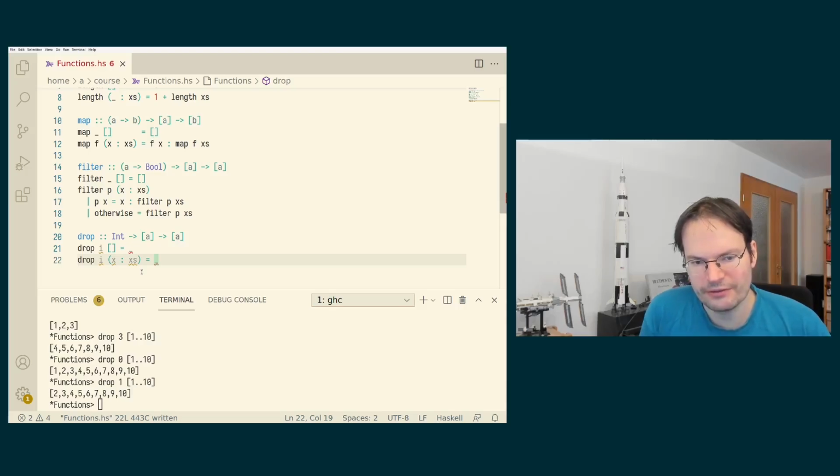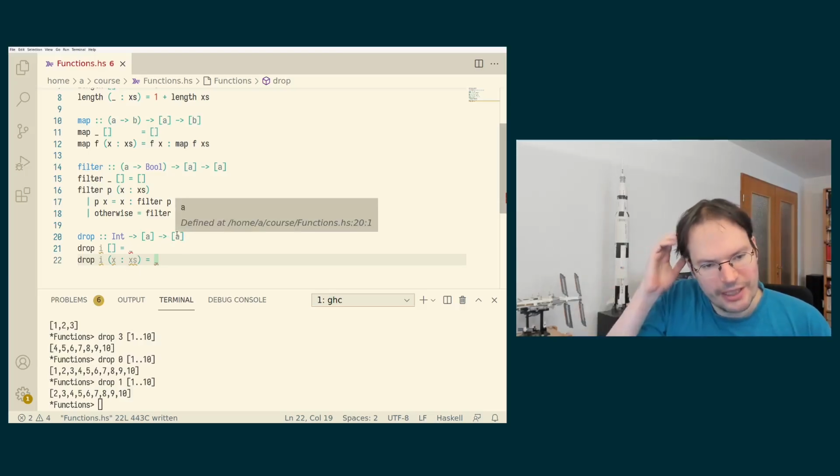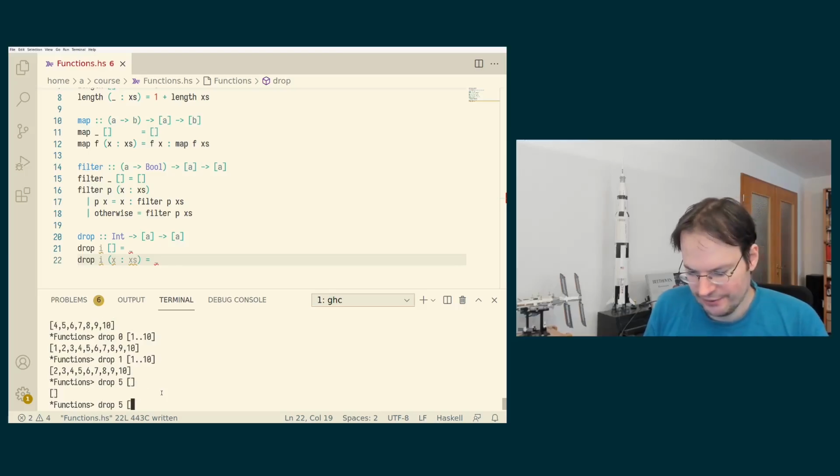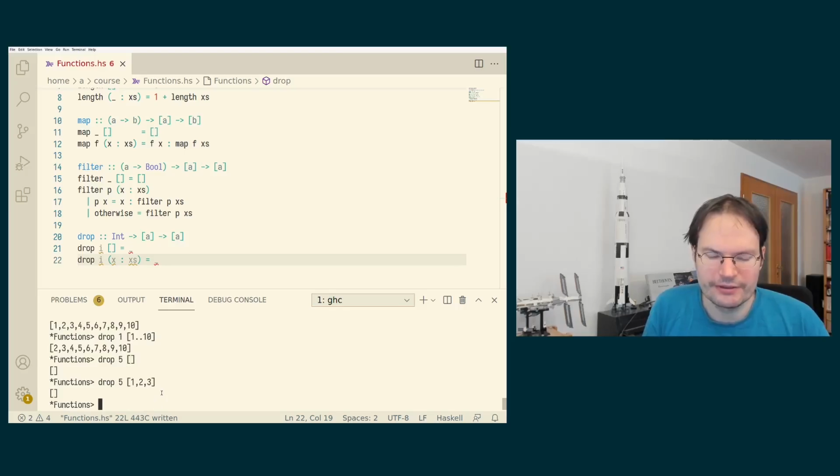So in the absence of crashing, what else can we do if we are promising to give back a list? Well, we have to somehow find a plausible result to give in these strange cases anyway. And so what the Prelude version of drop is doing is if we drop more from a list than is there, then we simply still drop everything. So this is like try to drop 5 elements from the list, but if you run out of list elements to drop, then just stop, like just return the empty list anyway. Okay, that is okay. We can implement this as well.